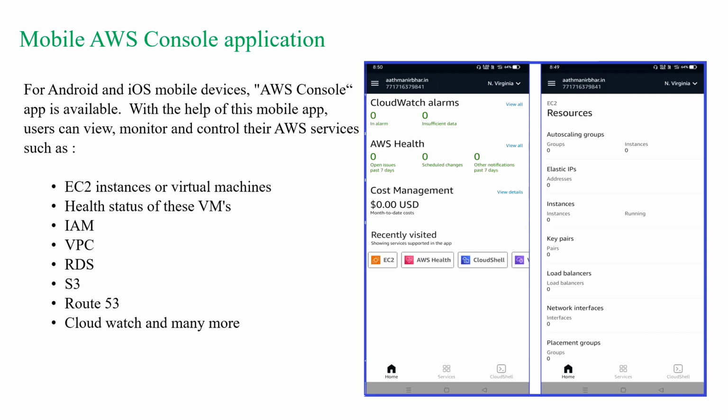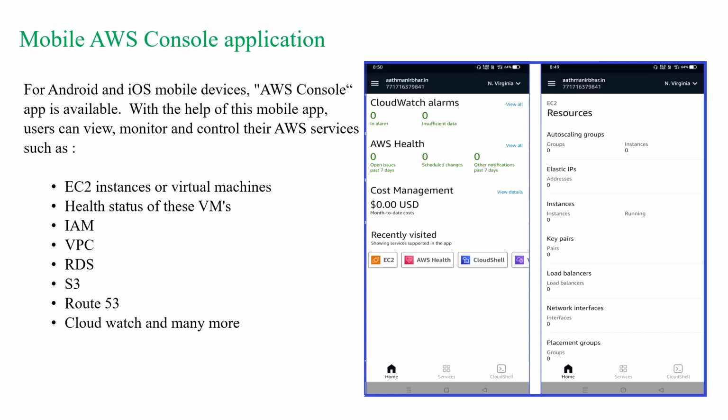Apart from that, you can also monitor IAM, that is Identity and Access Management. Further, we have VPC, that is Virtual Private Cloud, RDS, Relational Database Service, S3 stands for Simple Storage Service, Route 53, which is Amazon's DNS, that is Domain Name System, and also CloudWatch.